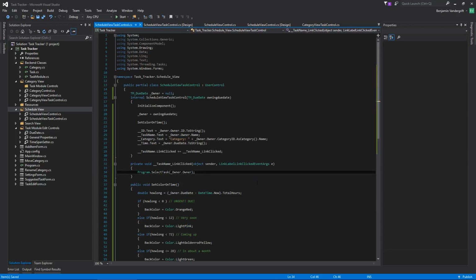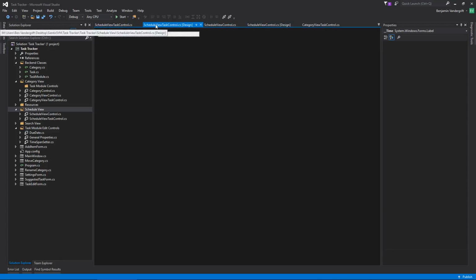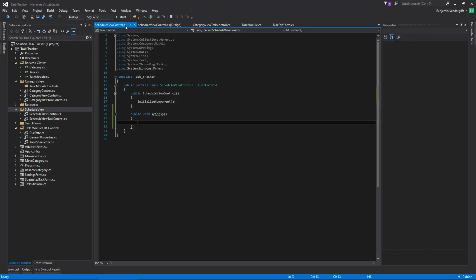Boom. Now when you click on it, it will select the task in the other view. So this is kind of what this thing needs to do. So refresh is kind of the big function that we're going to be calling.